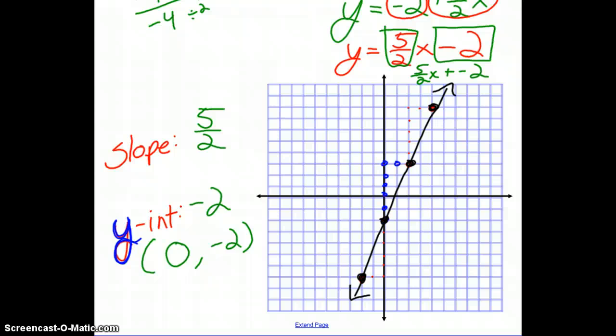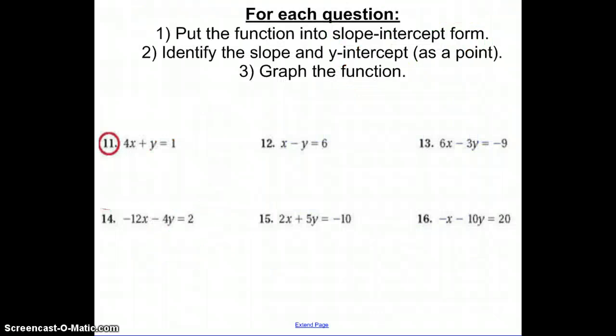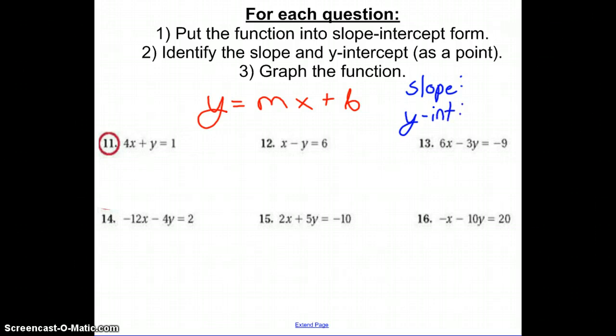I drew a line, I drew the arrows. Now you have 6 examples. None of them are in slope-intercept form, so you need to get them there, remembering that that's y equals mx plus b. Once you have them there, I want you to tell me specifically the slope, and I want you to tell me the y-intercept. Okay, once you've got all of that worked out, I need you to graph the function. Step 1 of solving it and step 2 of labeling are just tools you're using to help you graph the function. This is the ultimate goal, but I still need to see these steps along the way to make sure you know what you're doing.